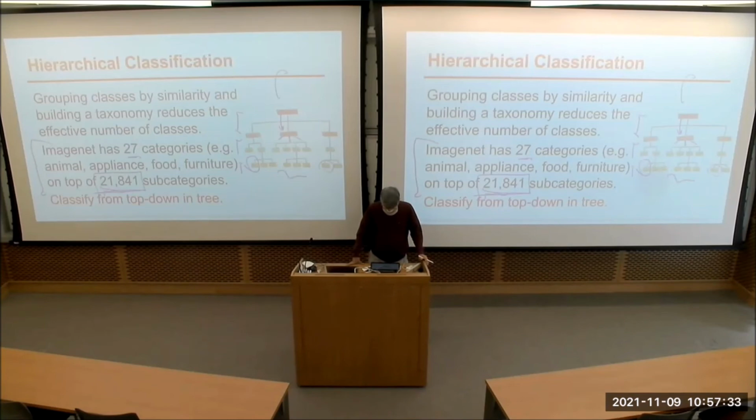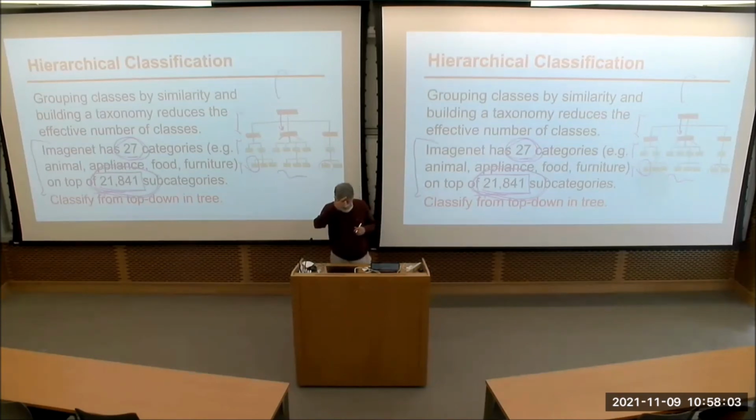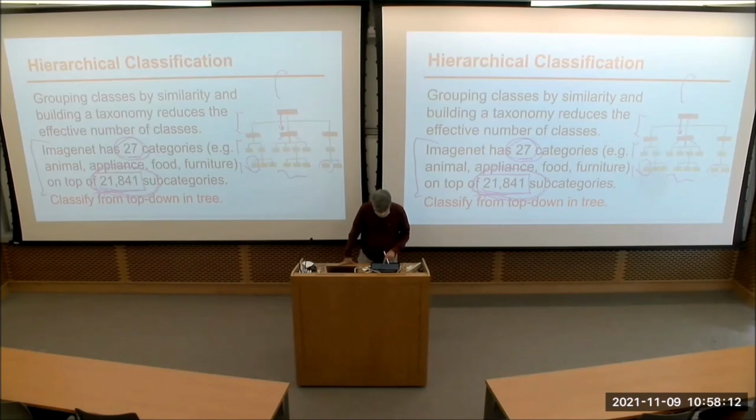Okay. This, by the way, raises the question: how do you come up with these taxonomies? Suppose you are given just these 21,000 categories. How would you break them up into a smaller number of super categories? What kind of a problem is that? Clustering. And that's one reason why we're going to talk about clustering in the next week or so. Okay? That's an example of where clustering is a useful thing to do. Any questions about hierarchical classification?